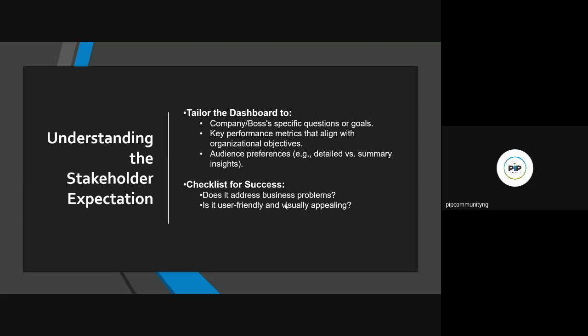No, that's how it's going to be. Most times there will be a problem. Like, okay, create a dashboard that can show me the sales for some time, or that can help me answer this particular question. And it will be your job to do that dashboard, not a random dashboard, right? So the slide says you should tailor your dashboard to your boss's specific question or goals. Key performance metrics that align with organizational objectives, right? Audience preference, e.g., detailed versus summary insight.